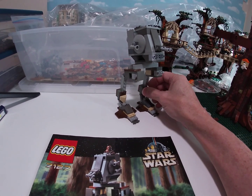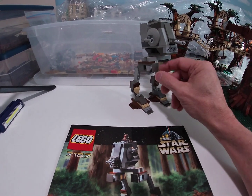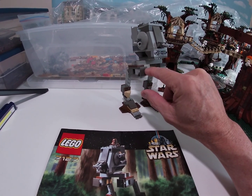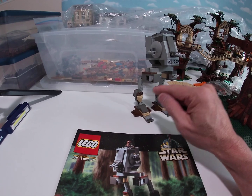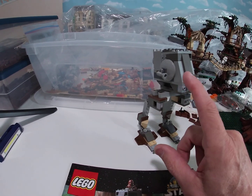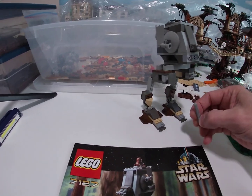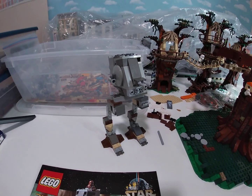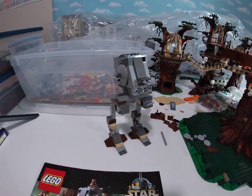The reason I know that the pieces I have in that bin are absolutely for the sets I've got in my instructions. As an example, this piece here, if I remember correctly now, looking it up on Bricklink, this piece is in two sets, literally two sets in all of Lego's history. This is, as you could probably tell, dark gray, and then there's light gray. These are not dark blue gray or light blue gray. And if you put a light blue gray piece up to them, you can actually see the difference. In my bin of Star Wars Legos, it's mostly dark gray and light gray, which tells me a lot of these sets I've got are pretty old.